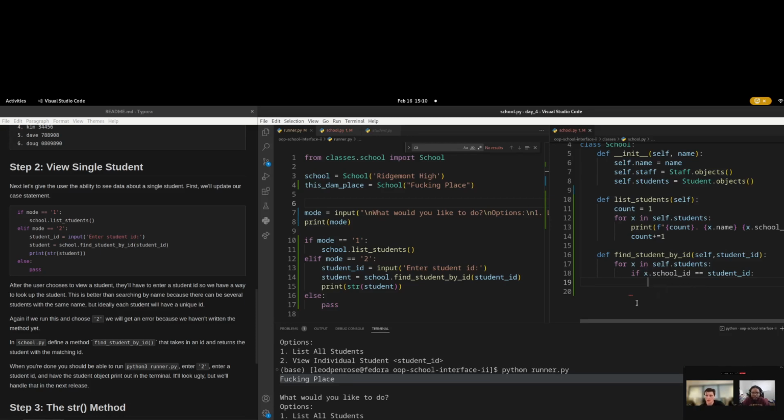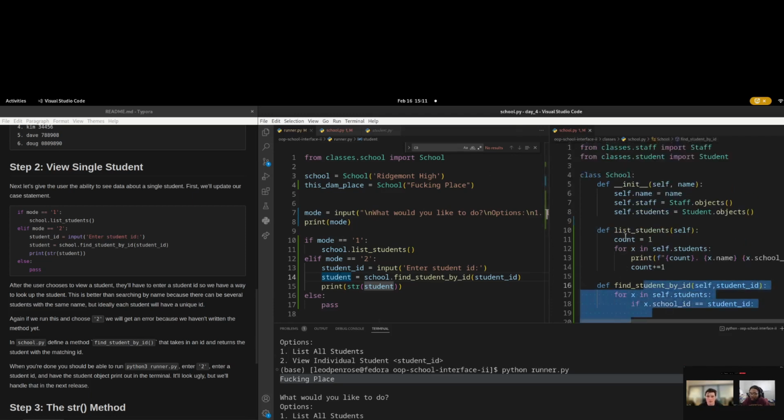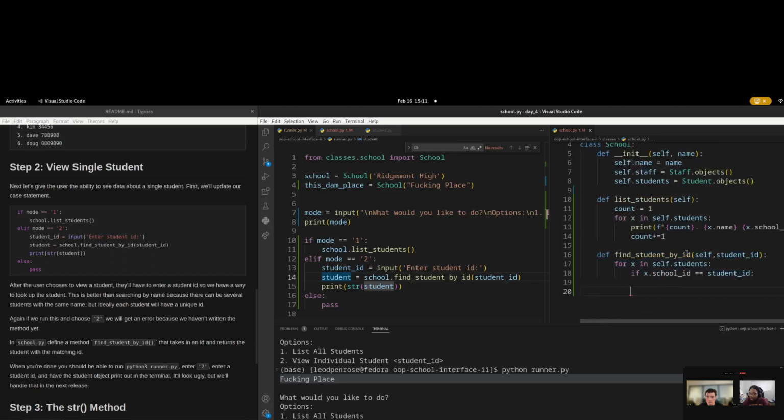We can actually just return that whole student, and then it's just going to assign that student to be student. So once this function returns an object, it just gives it to student. Think of it like the client versus the producer. Right now you are both the client and the producer. But if you were building this function for somebody else to use, you just want to give them a student and they can do whatever they want with it.